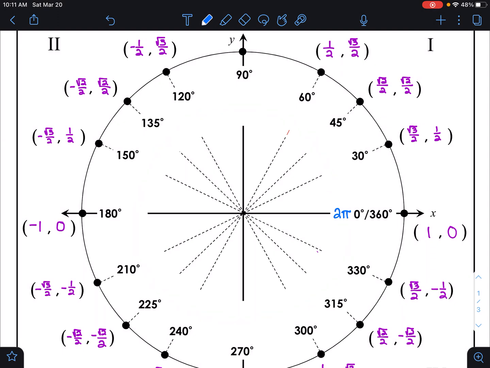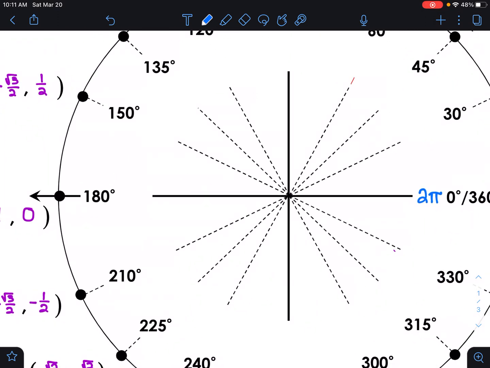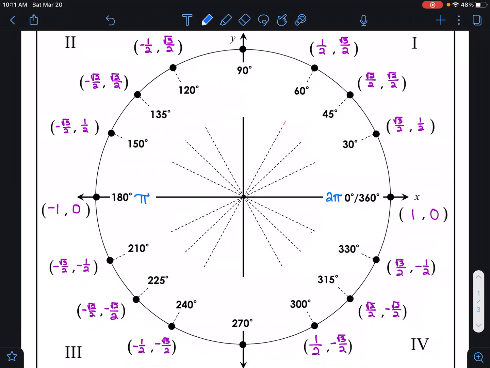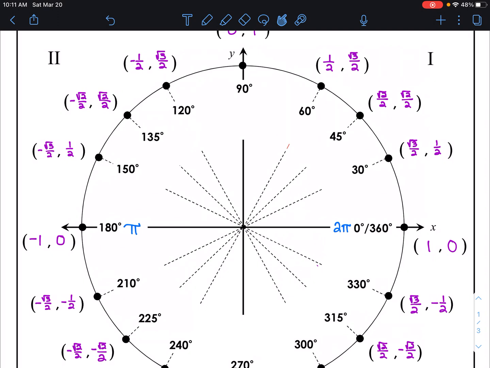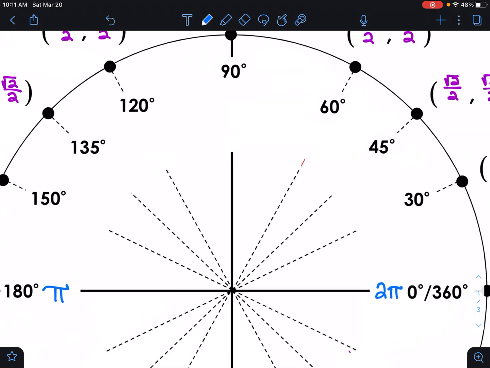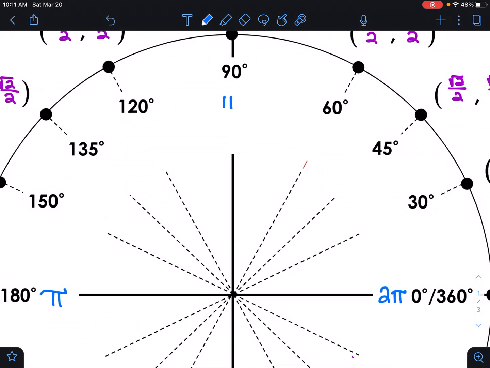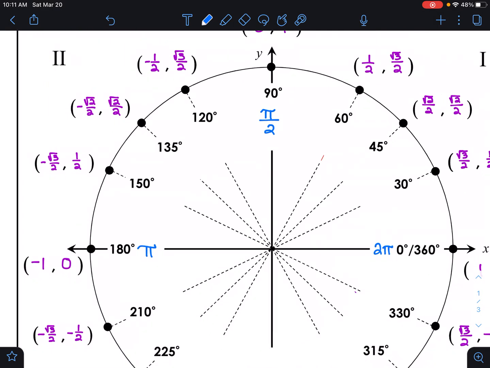So if I go halfway around, so just to here, as you might guess, this is half of 2 pi, which would be 1 pi. Okay, so now let's try to think about this and go to 90 degrees so you can get some of these easier ones. So if this is pi right here, 90 degrees is half of that. So this is going to be half pi. We usually write this as pi over 2. Same as 1/2, right? This is really a 1. So you'll get used to that notation, but that's pi over 2.